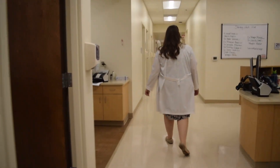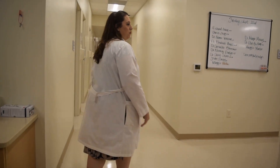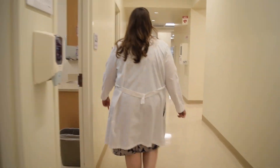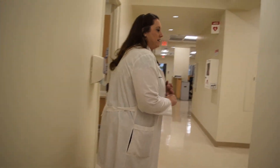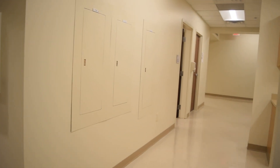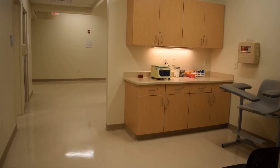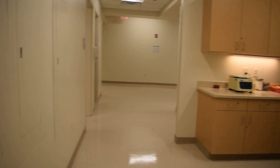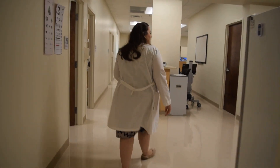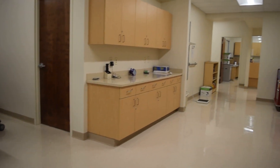The whole design was for efficiency — to help with flow so that we're not running all over the clinic trying to find our medical assistants or trying to get our patients to get their blood drawn. Here's where our patients can get their blood drawn. They can receive their vaccines if they come in for just a simple vaccine visit or a simple nurse visit — they can be seen right there. You'll notice we're transitioning into a little bit more of a kids' side — there are books and kids' scales.